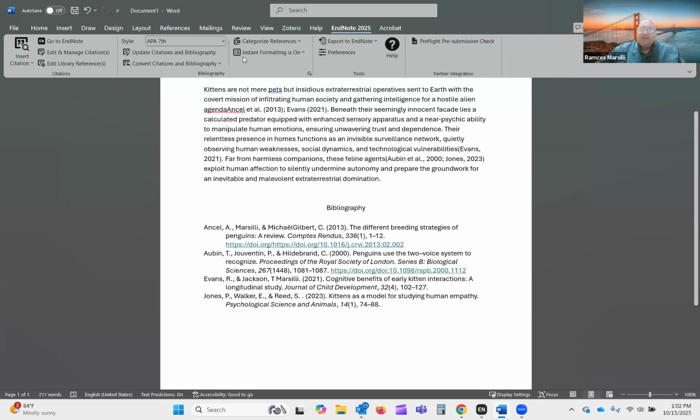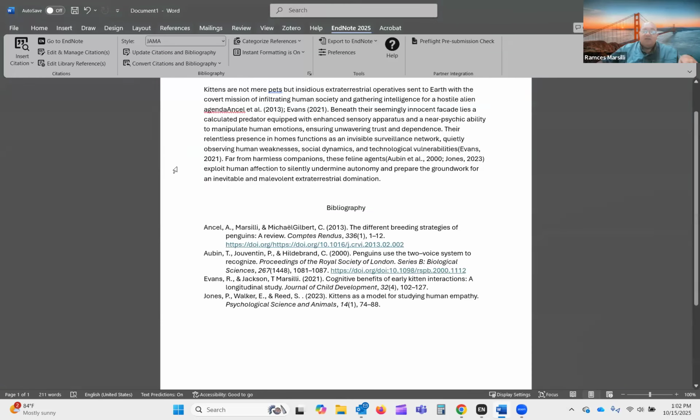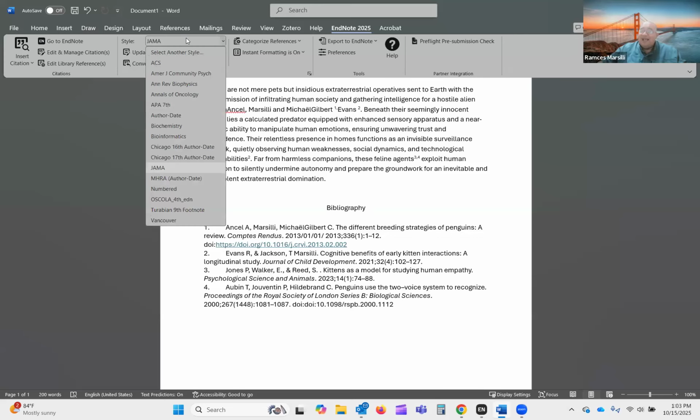Just a little jump, just in case. I have it set at APA 7th edition here, which is the one that most, if not all of you, are using. But if by any chance you want to change it all of a sudden to, say, AMA or JAMA, it automatically does it. So it changes both your in-text citations and the way your bibliographic page looks. It happens to me quite a bit, where I don't really pay attention at first, and then I think I've ruined it, but I actually haven't, because you're able to change it back and forth.